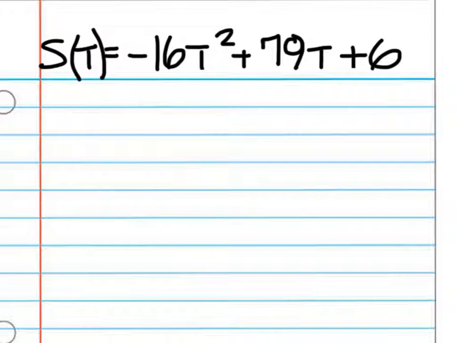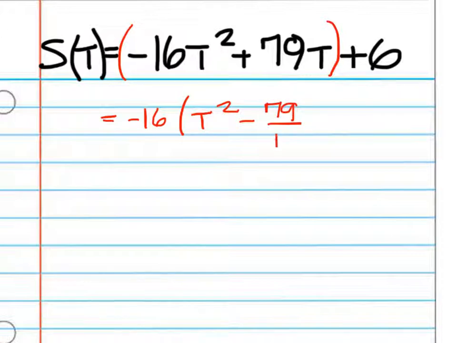If I'm going to complete the square on this problem to find the maximum point, which is the vertex, then what is my first step? Group those two together. All right, so if I group those two together, then what do I have to do? Yes, we want to take out a negative 16. So negative 16 times the quantity. And when we divide by negative 16 in each of those, we're left with a t squared. And then dividing in there, we're going to have a minus. If you divide 79t by negative 16, it's going to come out to be minus 79 over 16.